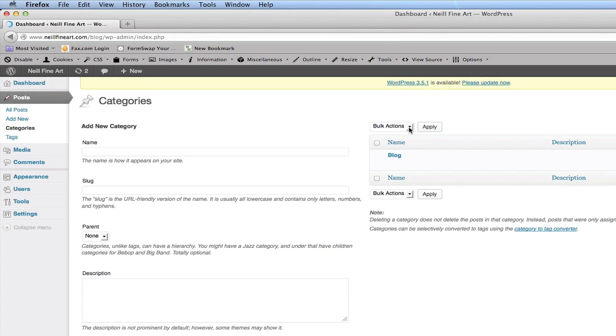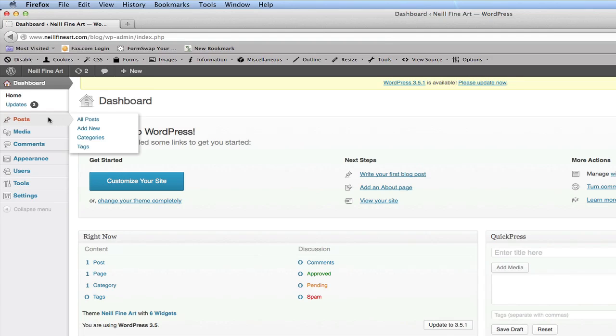So if we go back to dashboard, go down to posts, and then tags. Tags are a cool feature for search engine optimization as well. We're not going to go over them for this video either. Basically what tags do is, when you type in a tag on a blog post, let's say it's related to real estate, then you would type in that tag. Or if it's related to dogs, you would type in dogs. It's kind of a way to categorize your posts, almost another way to categorize your posts in WordPress. But we're not going to go over that today. We're just going to go over how to post a blog and how to add an image to that blog.